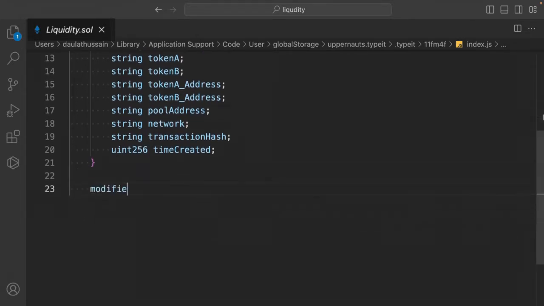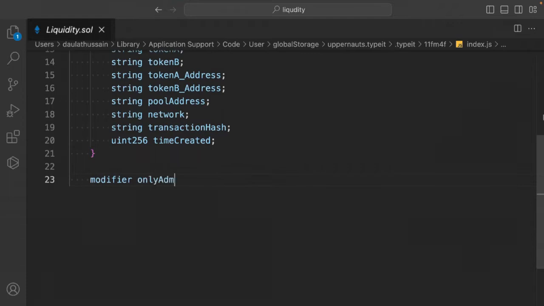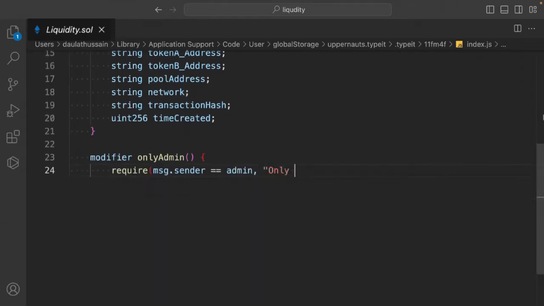Now we can come back here and take the modifier. We'll take this onlyOwner, because I want to restrict certain functions within the contract to be callable only by the owner of the contract, not by anyone. So this kind of function is very important in the contract. Then we can take a require statement, and we have to check for a condition that msg.sender should be equal to the admin, the one who is calling the function. Otherwise, we have to throw this error message that only admin can call this function.